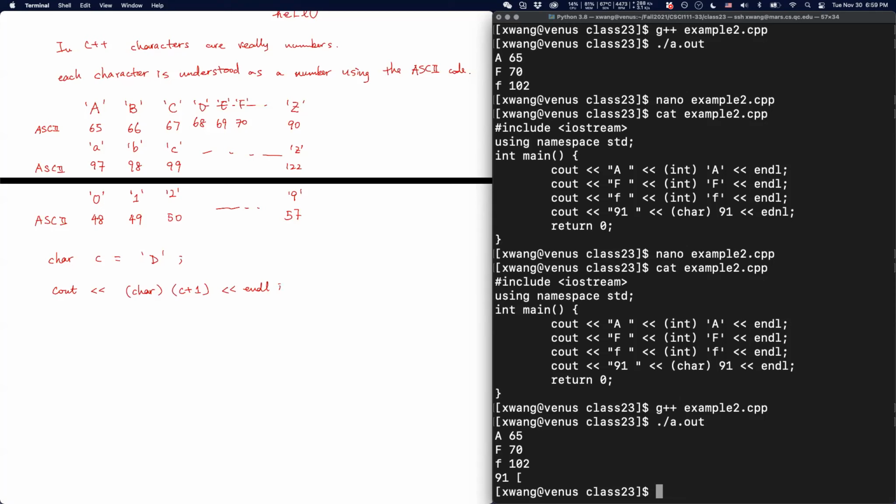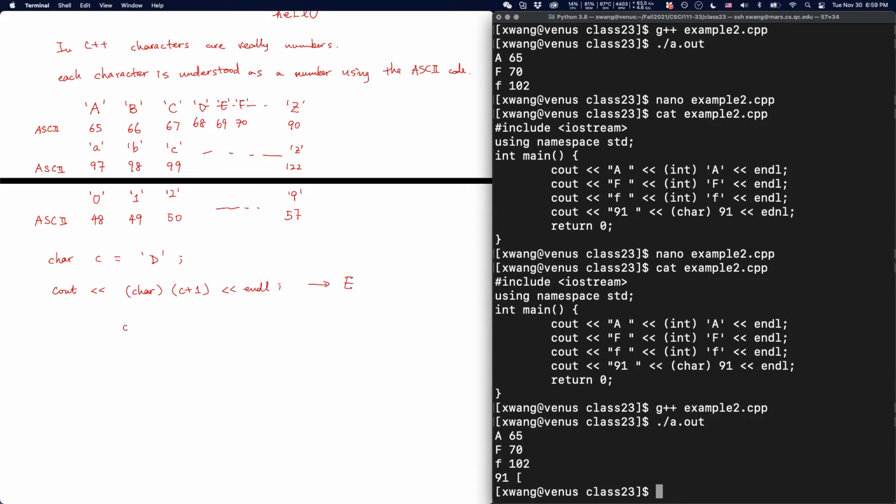What will you print out here? Okay, so it will print you the capital letter E.